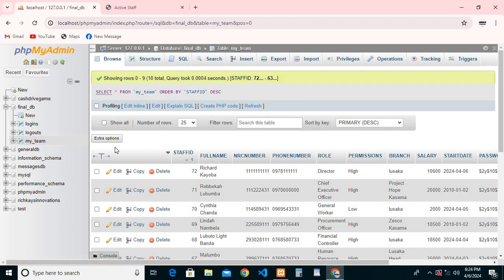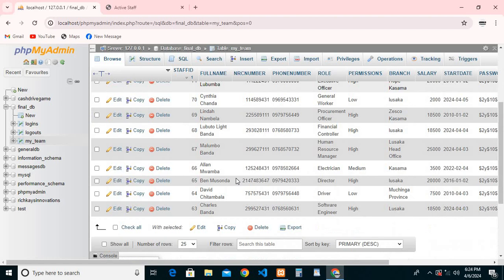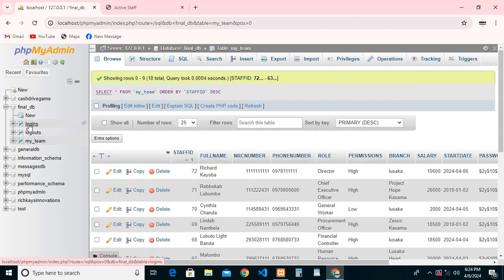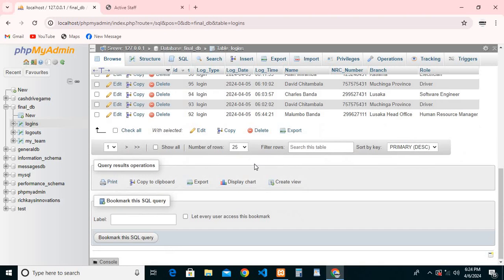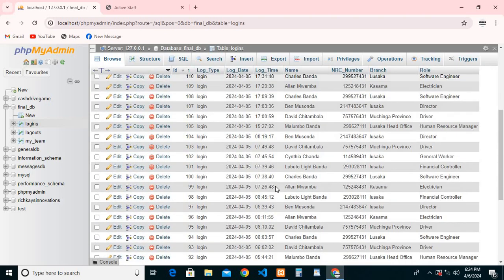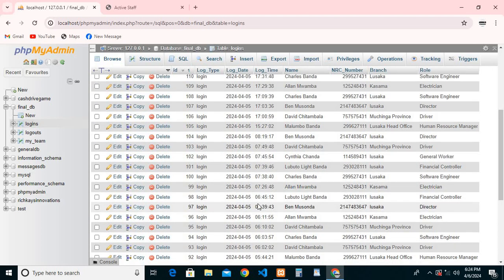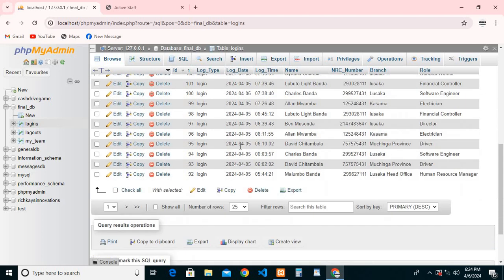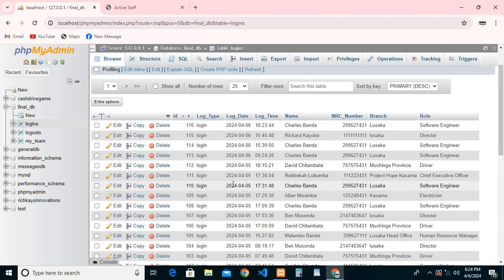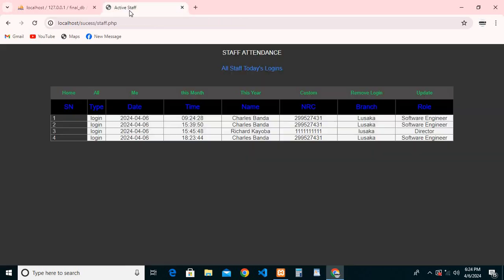You can see here I have the table for the staff, and I also have the logins, which records the time they have reported for work, every time they enter a certain sensitive room. So I'm able to fetch this data and display it in the page, depending on the person that is logged in. So let's go back to the file here. I'm able to see just about me.